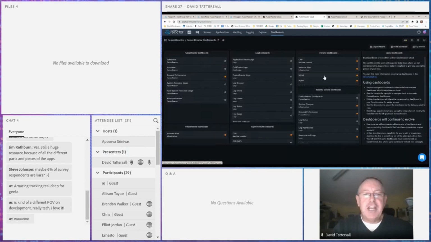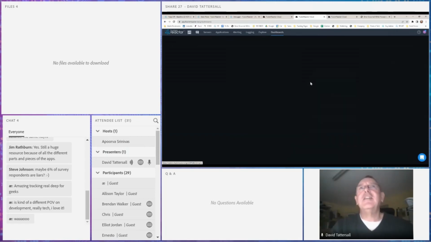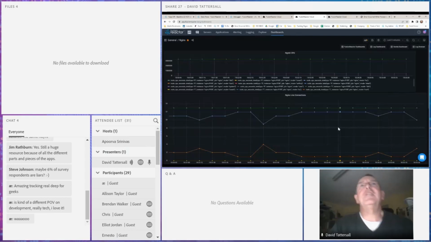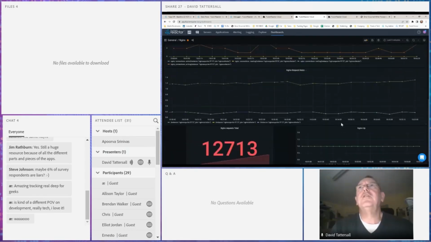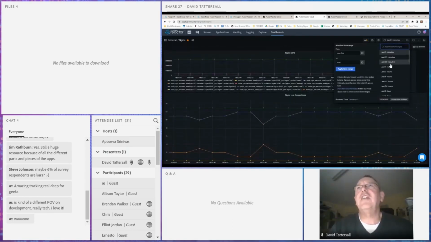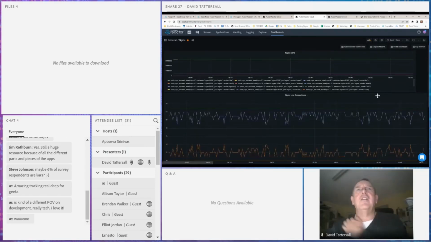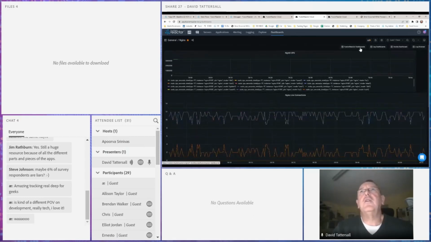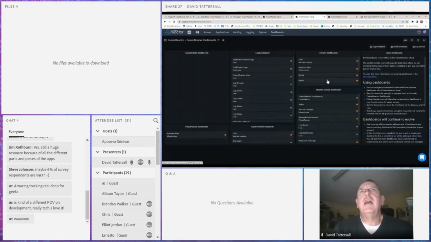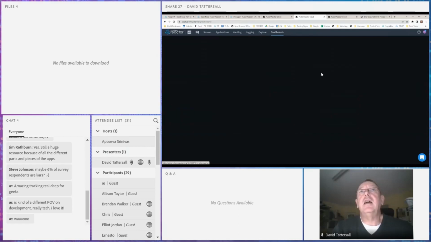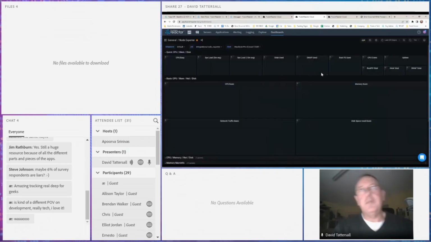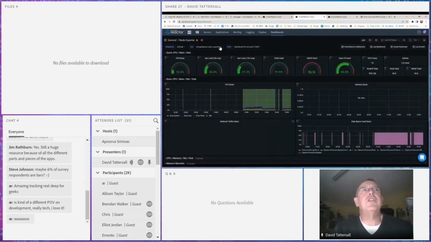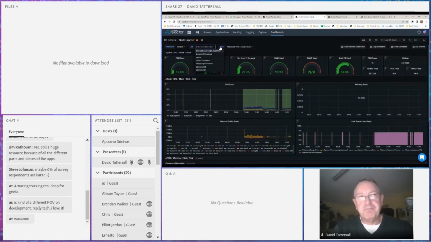Somebody asked before, Jacob asked, what about nginx? So here you go, here's an nginx dashboard that we put together. This is showing the last 5 minutes. Let's take a look at the last hour. We've also got, let me go back into my dashboards view, node exporter. So this is some of the capabilities which are coming up in the very near future now.